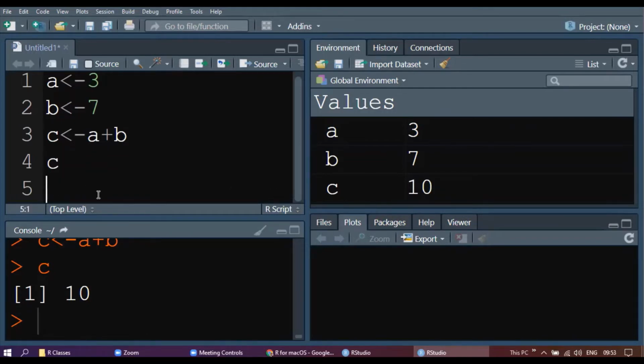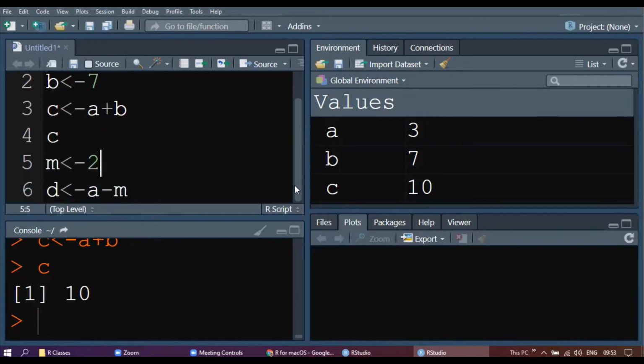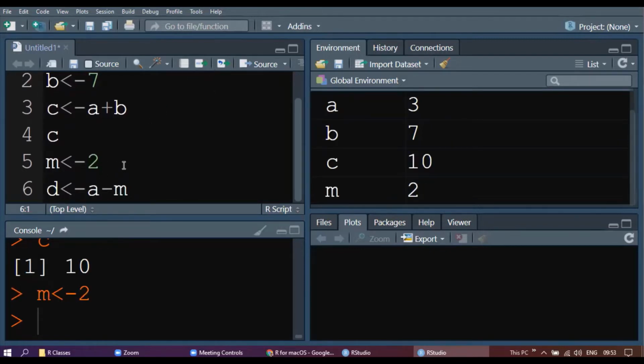Now suppose I will write D. D is equal to A plus, A is 3 now. Or maybe D, I will take another one. D is equal to, we write this way, the arrow, the assignment arrow. D, you can write A minus M. For that, I will write M also here. M is another variable, M is 2. I have to run it first, otherwise it will not work. So now M is 2. Now we know M, we know C. So A minus M is a new variable that we are keeping in D.